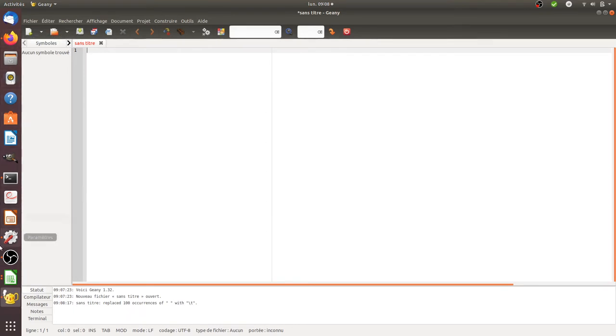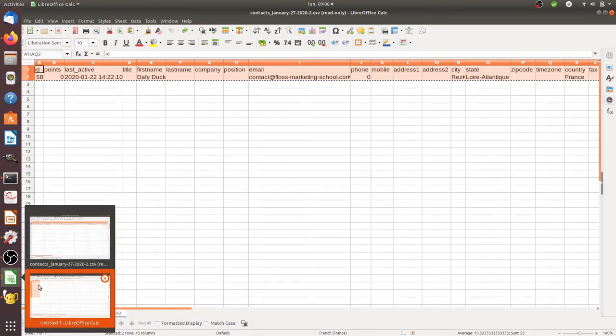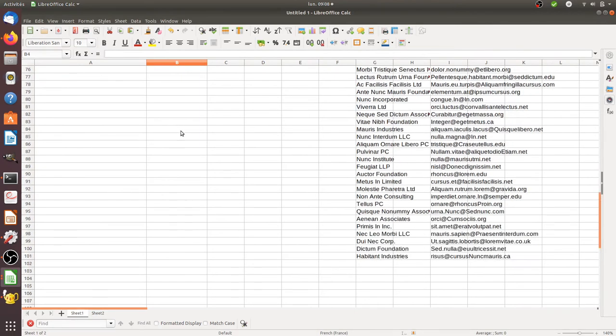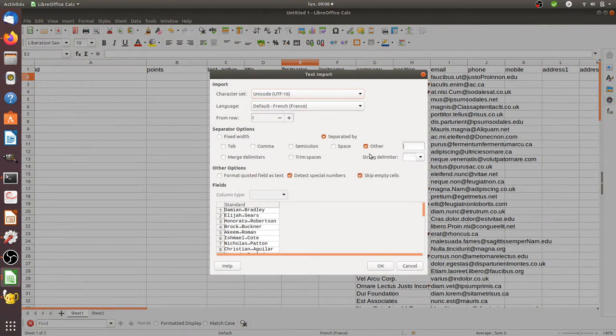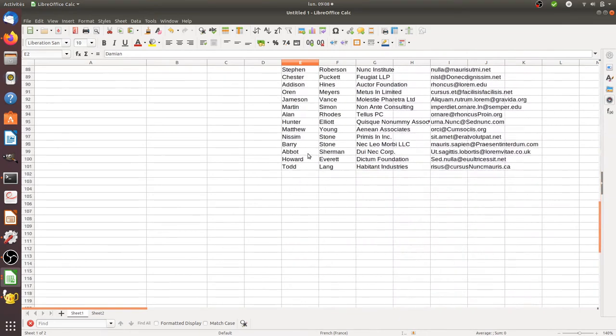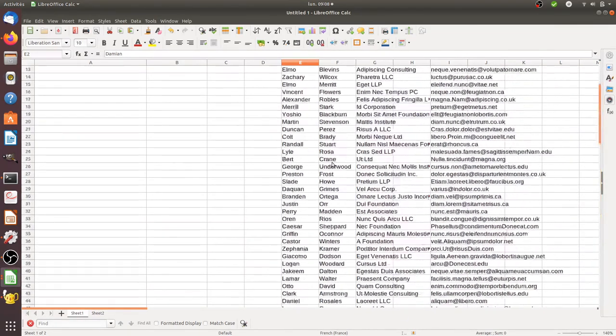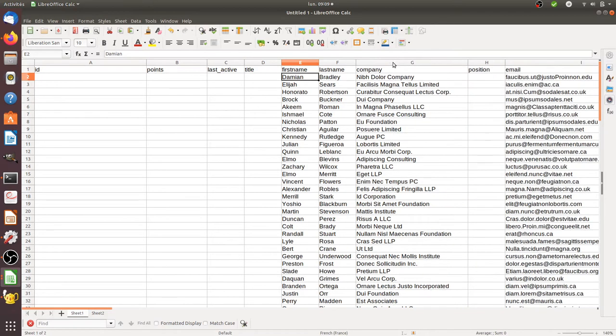So as a result, now if I take these parts out, and if I move back on my previous file, which was this one, and I do this, okay, it's gonna tell me, okay, what do you expect to do, and this is where I can say, okay, so every time that you're gonna face the tab, you consider it as two separate columns, and as you can see, everything has been done, seems kind of correctly. Of course, it doesn't work all the time, because if you have a first name which is composed of two first names, let's say with a space, well, you will need to take that as an exception. But now I have my file which is ready.